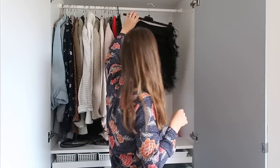Again, I've had these many, many years. They're just classics. I've got this skirt. I'm going to keep this in. I don't know if I fit in it. I'm going to have to try it. But it's an evening skirt, clearly.